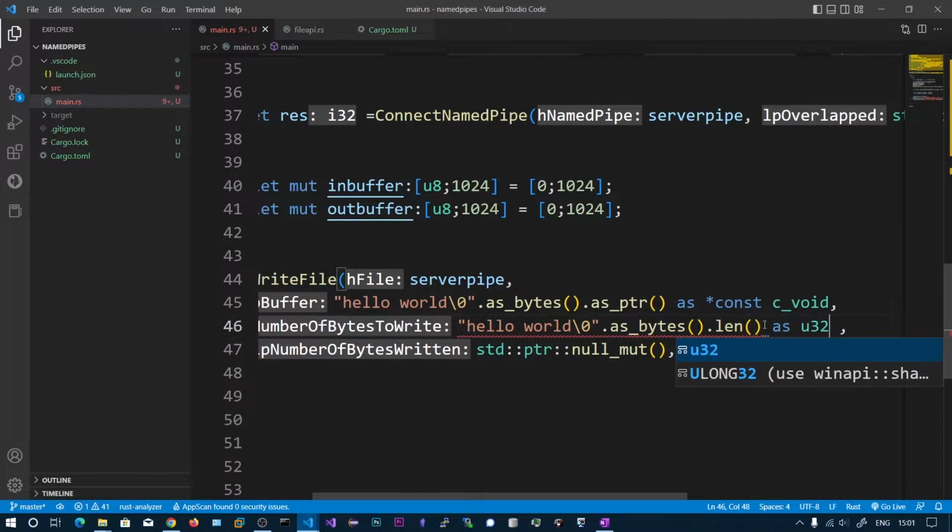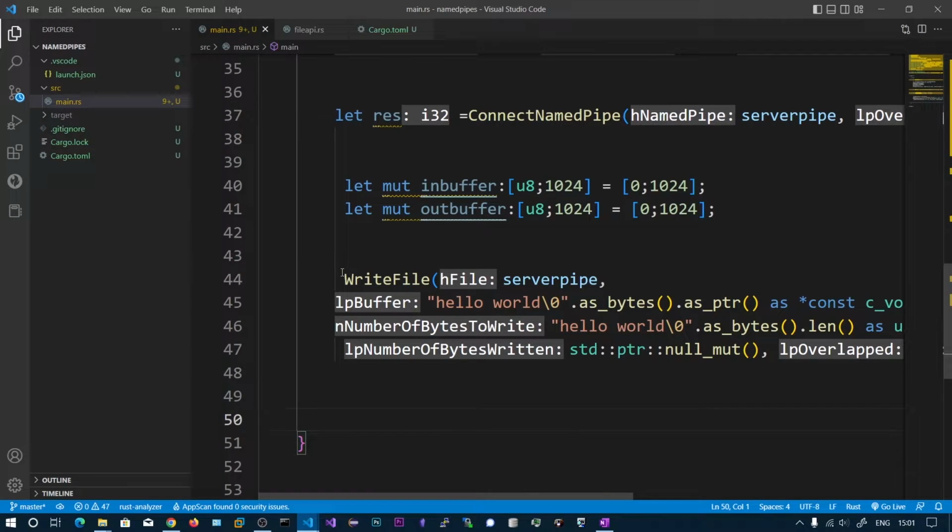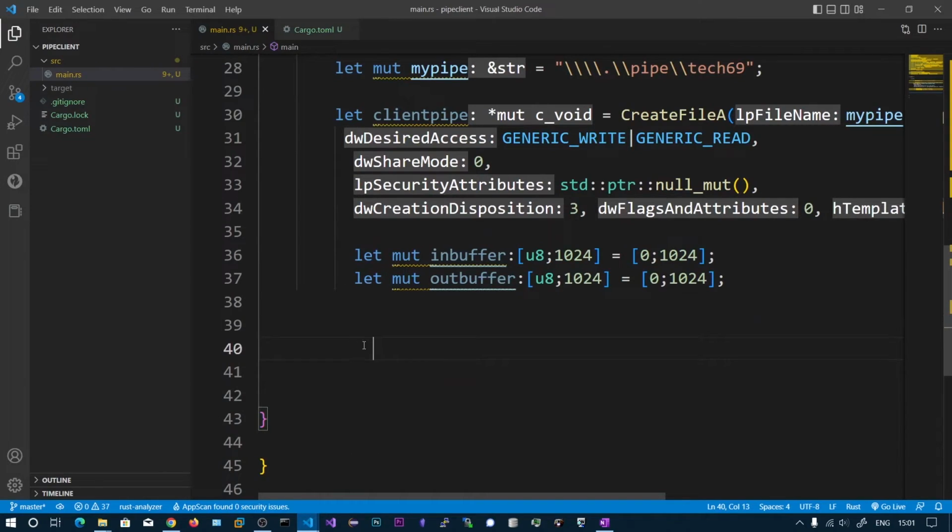As u32, I guess. Yes. Now we have written the content, we need to read that content from the pipe.